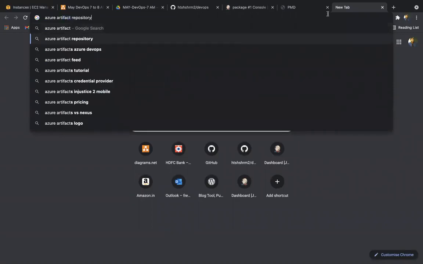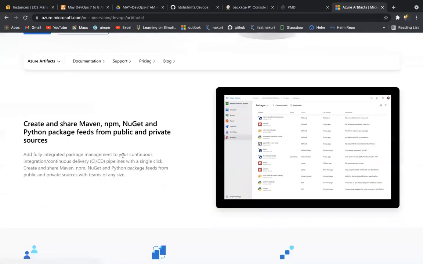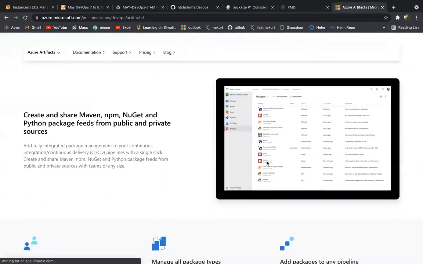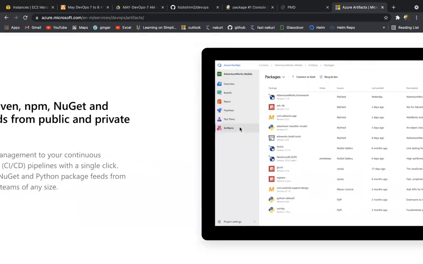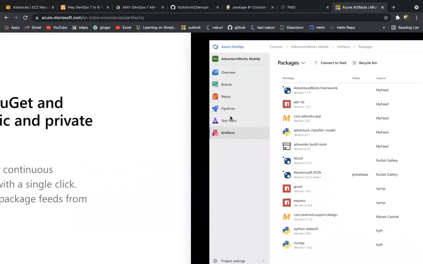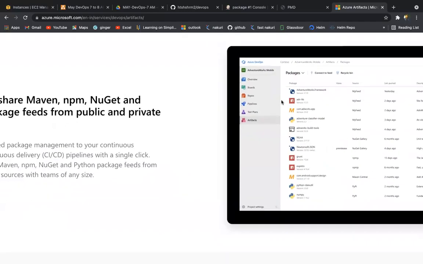Here they keep all the versions of your war file. See here. So here they have Azure Artifacts, where they are keeping all these wars. But in AWS we are using an S3 bucket.